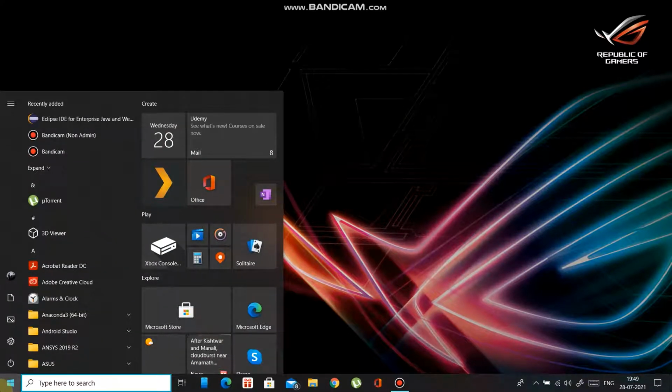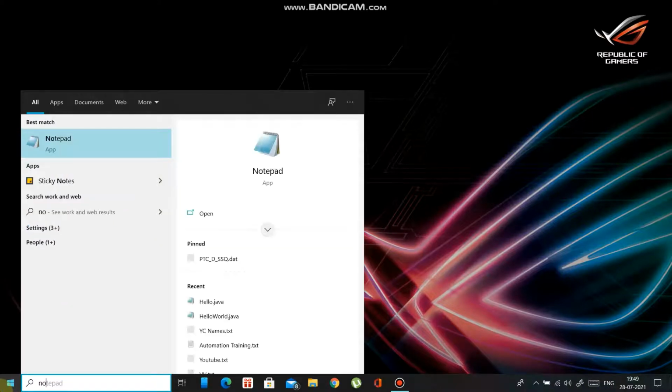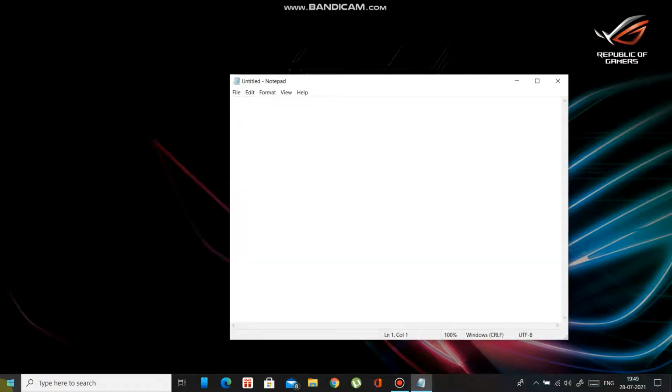Okay, so if you haven't still downloaded and installed the JDK and Eclipse, I will be providing a link in the description. Just go and install the JDK and Eclipse. Okay, now let's go to Notepad and let's start typing just a simple program just for an example. If you don't understand, don't worry, we will be going through it in detail in next videos.